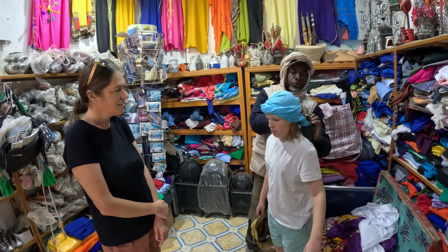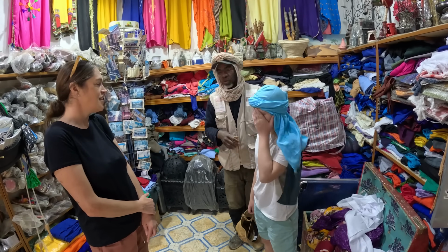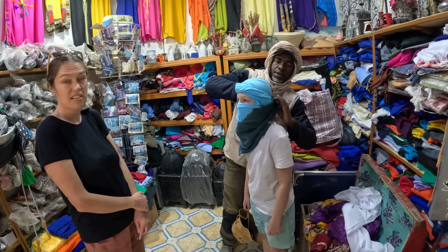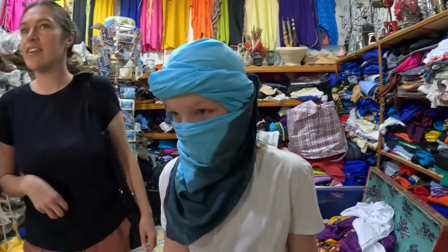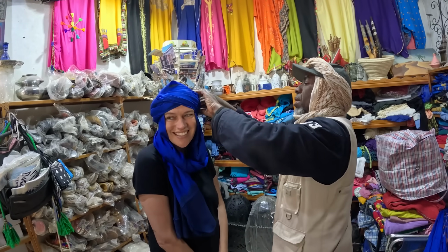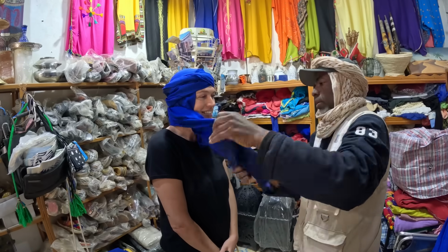And open the knot, like this. When there is sun, like this. When it is windy, like this. Oh, so it's just big enough for you. What do you reckon, Harry? That's a good size? Yeah, it's a good size. You happy with that? Is there a mirror anywhere? How's the colour for me? I like the colour. It's like that traditional desert man sort of thing where they have the yellow shoes and the rabat.